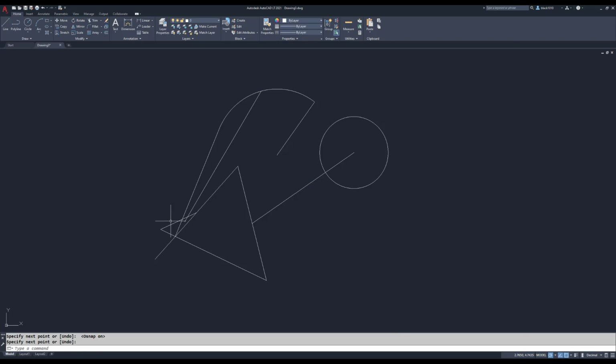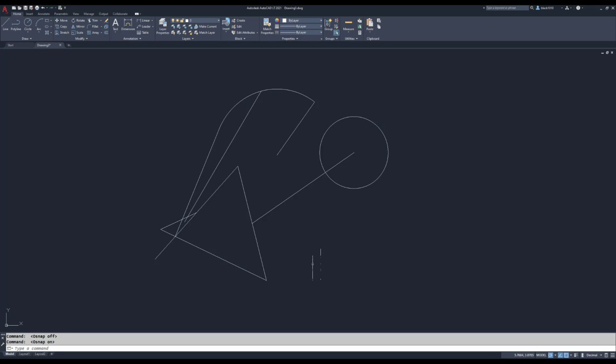Kind of a rare instance, but I just wanted to let you know that F3 toggles off the running object snaps. If you look at this button right here, if I hit F3, that goes off. If I hit F3 again, that goes on.